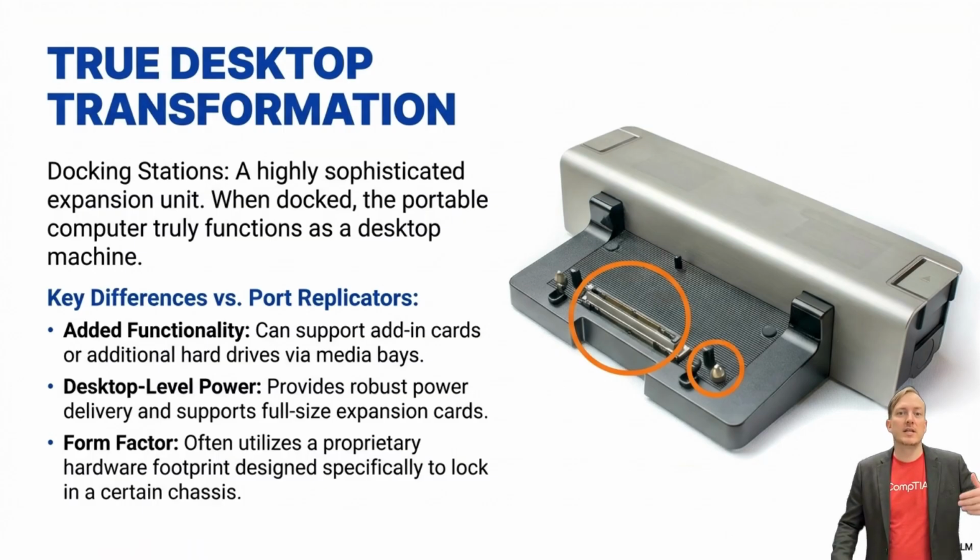A docking station is a highly sophisticated expansion unit. When docked, the portable computer truly functions as a desktop machine. The key differences versus a port replicator include added functionality, like supporting add-in cards or additional hard drives via media bays. They provide desktop-level power with robust power delivery and support for full-size expansion cards. Furthermore, their form factor often utilizes a proprietary hardware footprint designed specifically to lock securely into a certain chassis.